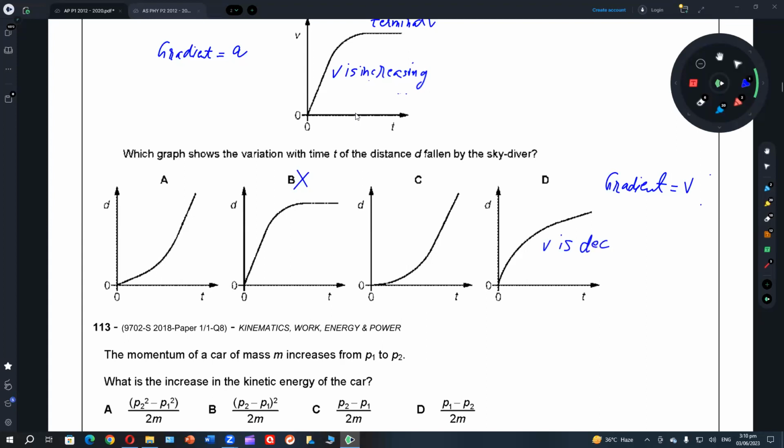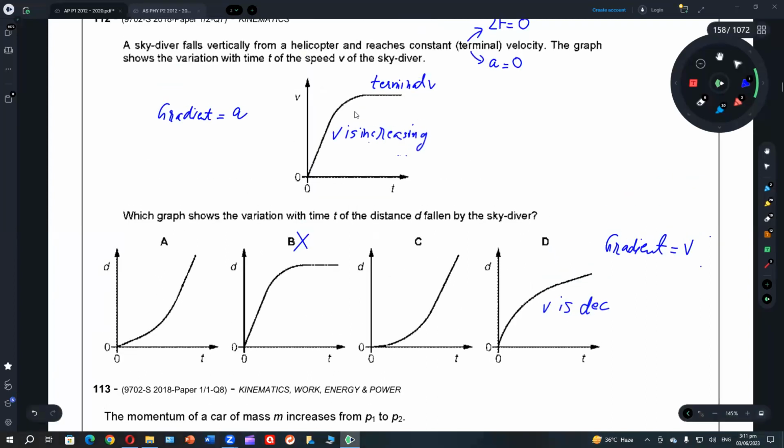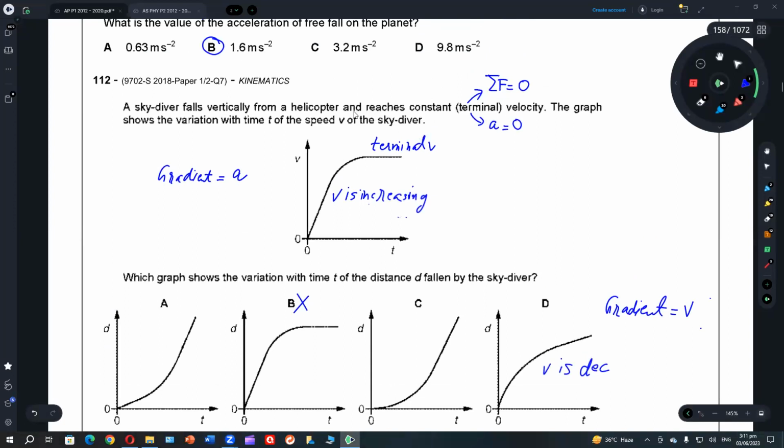But A and C are almost identical. They're almost the same, except we have to see the starting carefully. There is a small difference. In C, the graph slides on the x-axis and then takes off, while in A, the graph immediately takes off. It's a case of a paratrooper. It's a very important thing, skydiver.